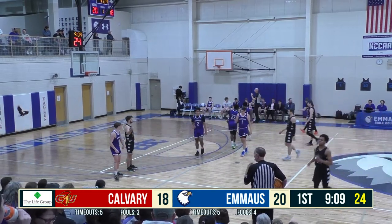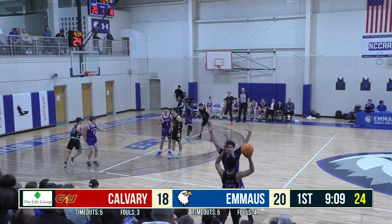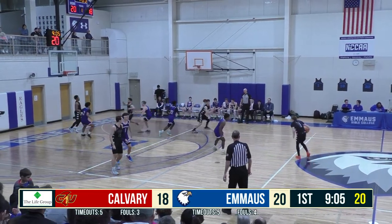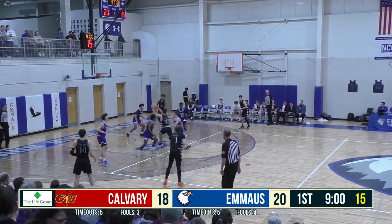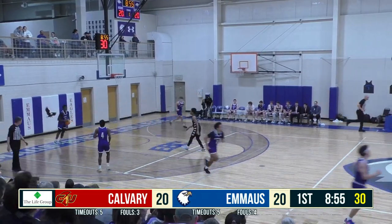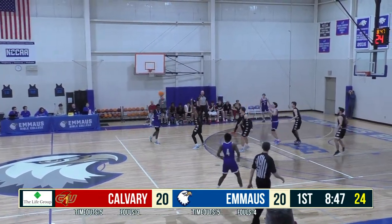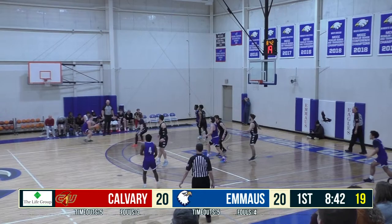It'll be Calvary basketball, 9:09 to go in the first half. They are down by two. Calvary works around the perimeter, drives, steps through, puts it up, soft shot goes for Shane Mose. I have to get a roster because our public address announcer has a different person for 21, but my 21 says something different. Anyway, we'll find that out.